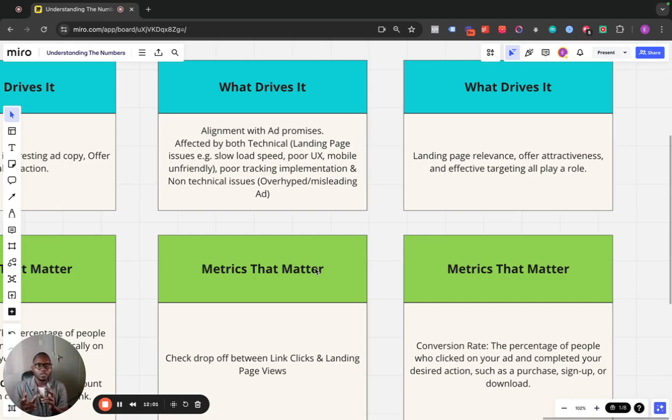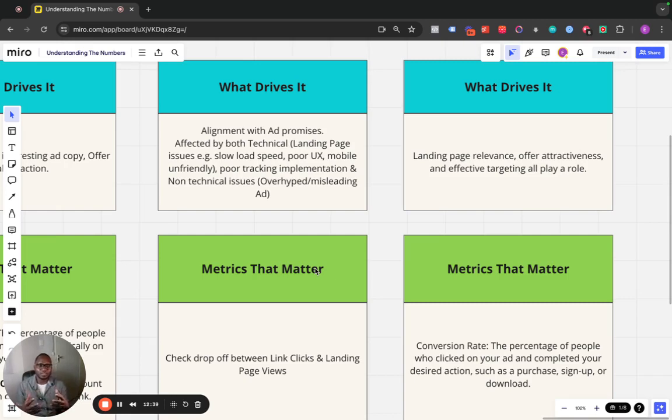Because if you think about what actually drives the landing page views, there is a technical side and the non-technical side. On the technical side of things, there's the landing page itself. Does it have a lot of items on it? Like, is it trying to load a video? So it's taking quite a long time for the page to load. And again, we know guys are not typically the most patient. If the page is taking forever to load, they're just going to bounce. Is there a poor UX? Like, is the user experience terrible? So someone is landing and they're already getting bombarded by pop-ups, and the experience is just terrible, which again is going to lead to users bouncing off the page.